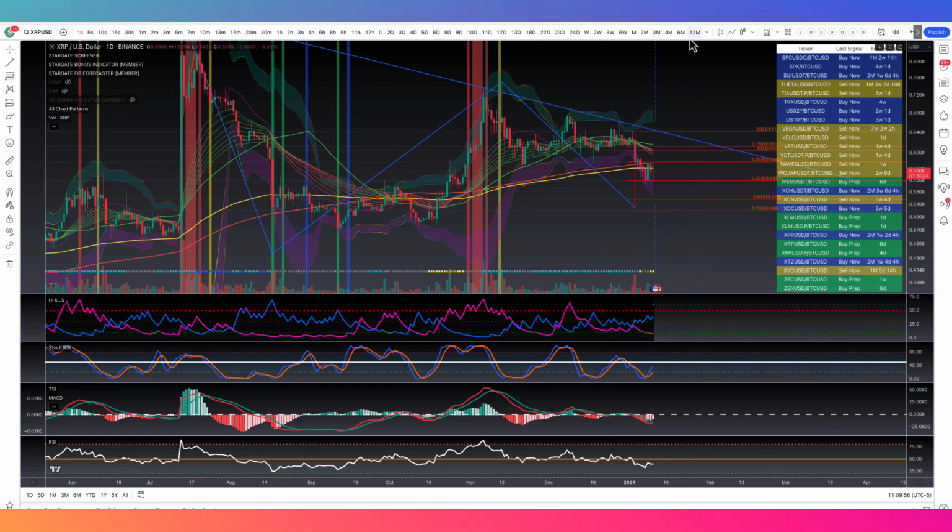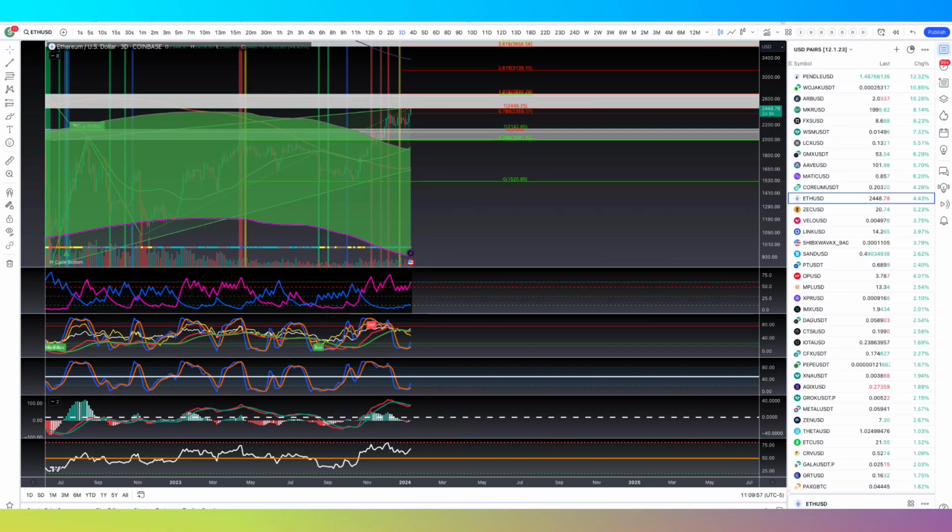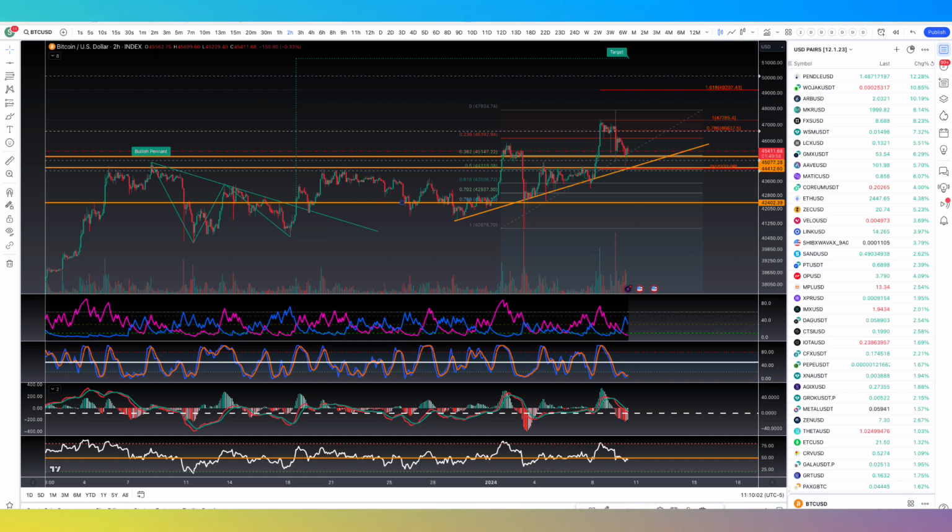I hope you guys have a good day today. Be safe with all the volatility, the whipsaw action, just like yesterday. We're going to see that again today for sure. But just know that, in my opinion, not financial advice, I think money's going to flow into Ethereum after Bitcoin, and these layer 2s are going to perform very well based off of that. Matic, Arbitrum, Optimism. So definitely on my radar.